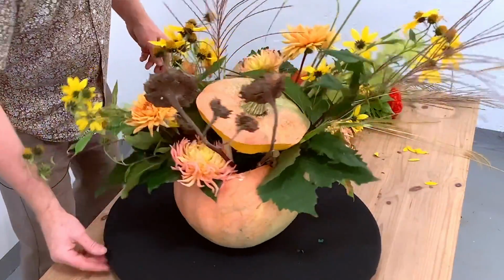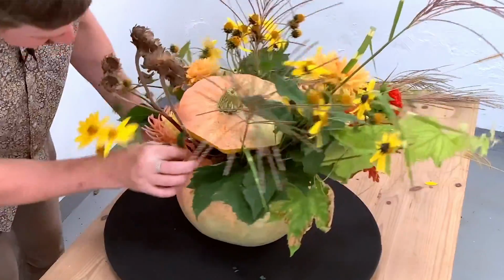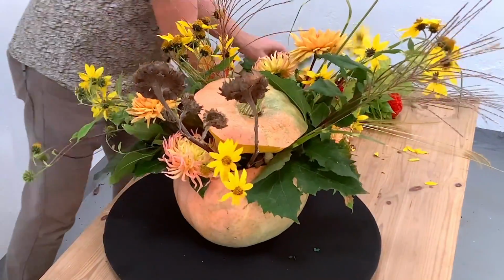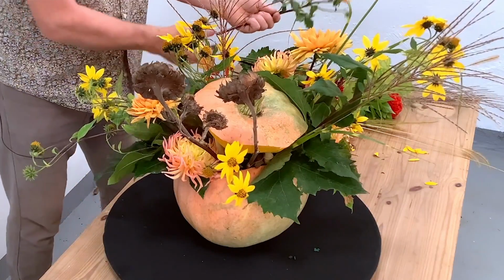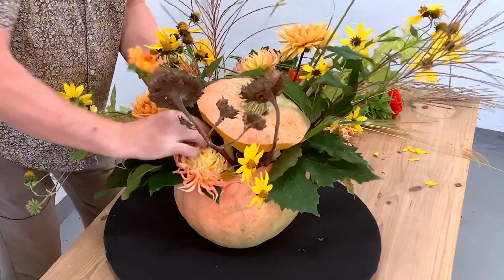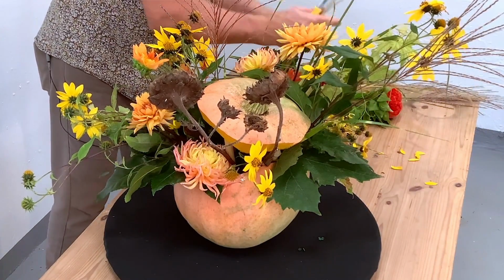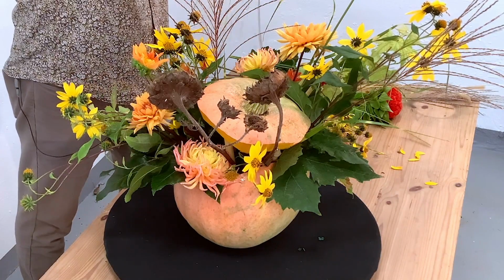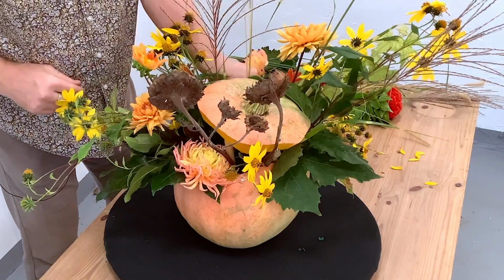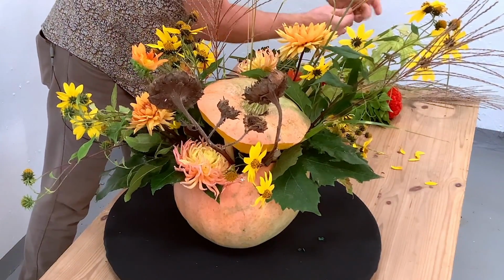And in a way, this is working as an all-round arrangement as well, which is kind of good. But I think this would look really good on the step of your door for people who are turning up to your house. And you could make this in advance quite easily. I wouldn't make it too far in advance, but you could definitely make it the day before, no problem at all. These are just a few dried grasses from the garden.